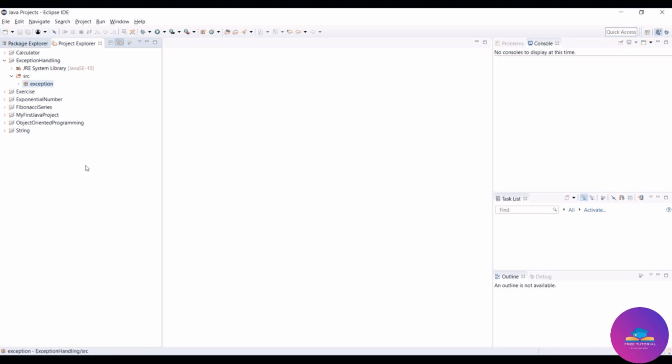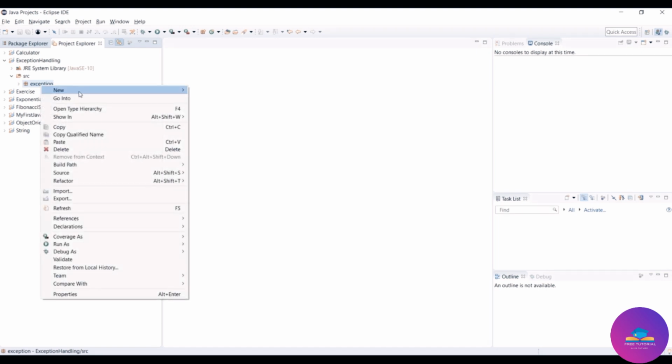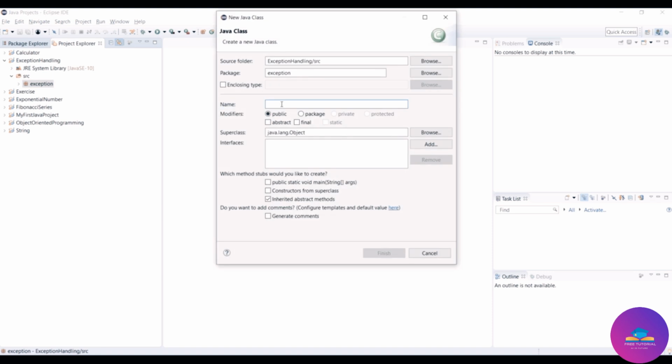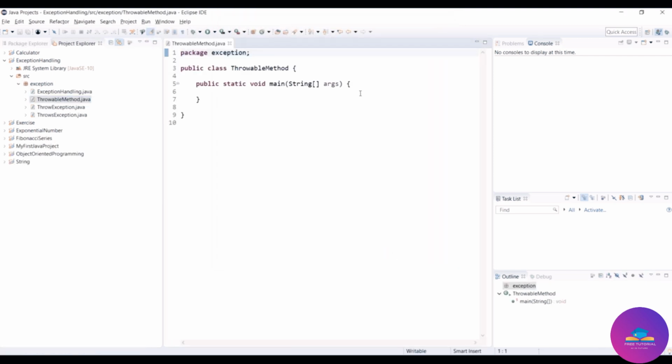So in the exception handling project, just right-click on the exception package and select New Class. Specify the class name as ThrowableMethod and select the checkbox for the main method. And outside the main method, let's declare a static double method divide with two double parameters, x and y.